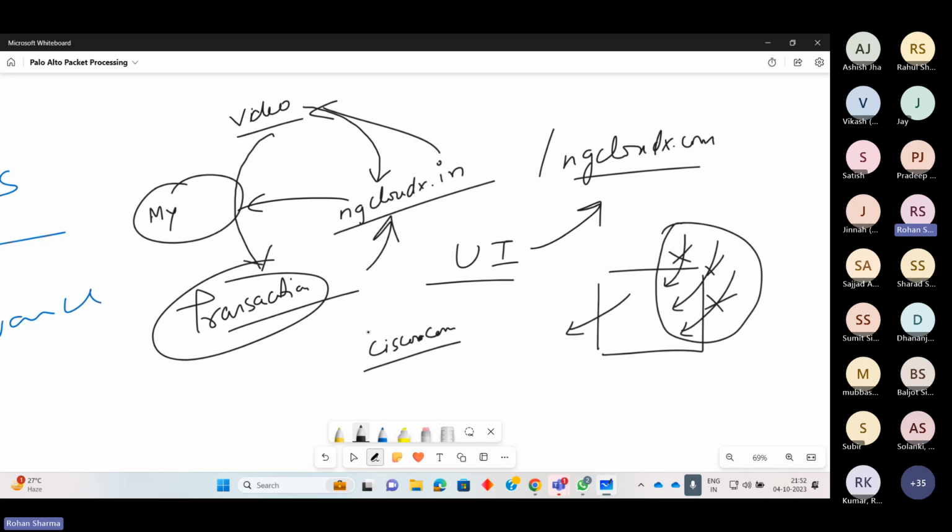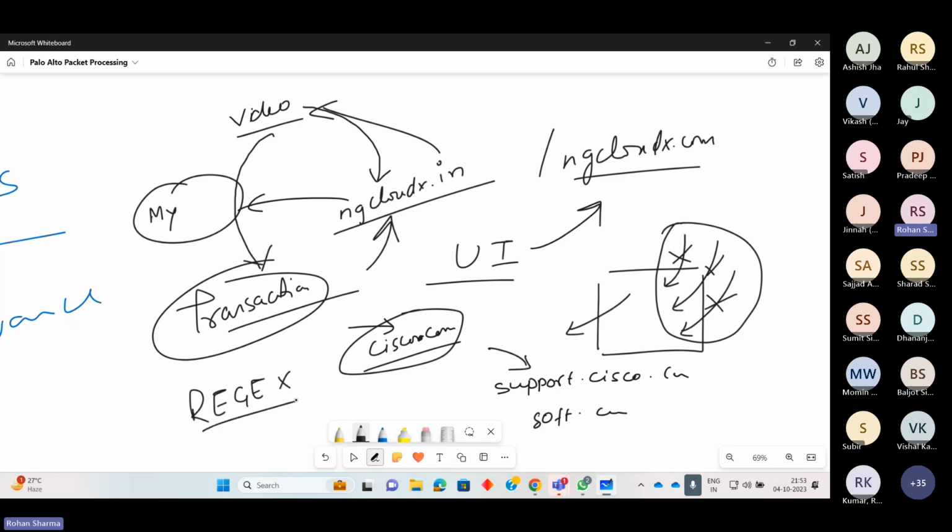It is visible? So you can block cisco.com. It will block the entire Cisco infrastructure. It means you have multiple websites in Cisco. support.cisco.com will be blocked, right? If you block the complete main domain, then software.cisco.com, everything will be blocked. Or if you want to block a particular website or a subdomain, then you need to create the rule as per the subdomain. So these are the regex. We call them regex.